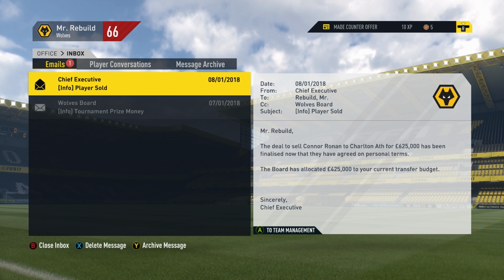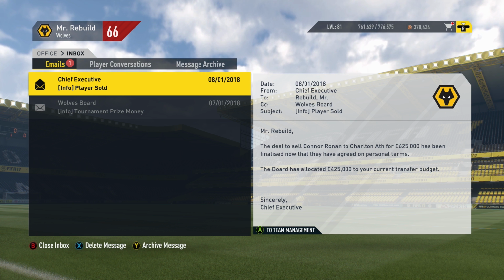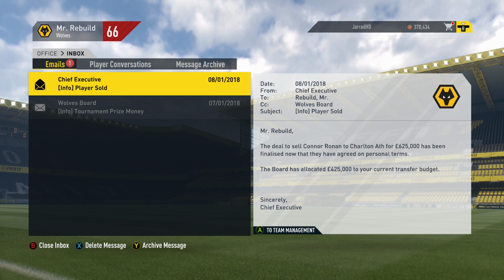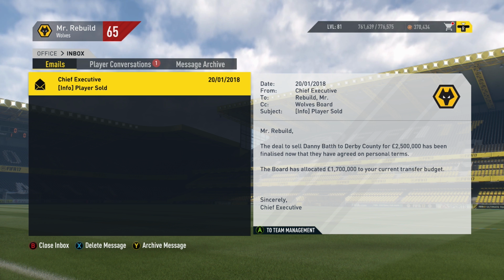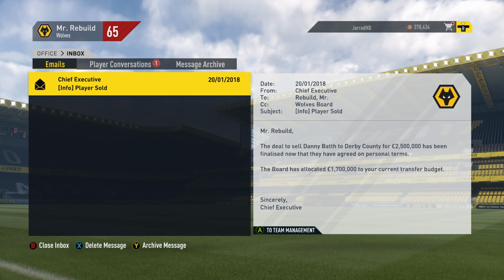So once again, the board have automatically sold one of our young players. Connor Ronan has gone to Charlton Athletic for £625,000. So we have sold Danny Bath to Derby County for £2.5 million.